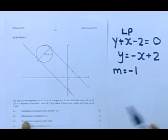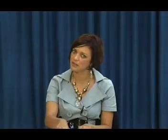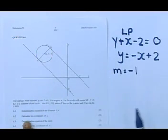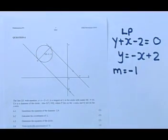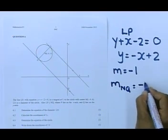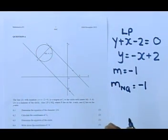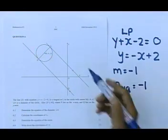They say that LP is a tangent at L to the circle with centre minus 4 and 4. This circle is not centred at the origin. It is centred at negative 4 and 4. So you know already it's the second formula. Then they said that LN is a diameter. This line NQ is parallel to LP. Immediately you know that the gradient of NQ is equal to negative 1 as well. Why? Because the lines are parallel. Parallel lines have the same gradient. Perpendicular lines, you flip them, take the reciprocal and change the sign. But we've got parallel lines here.